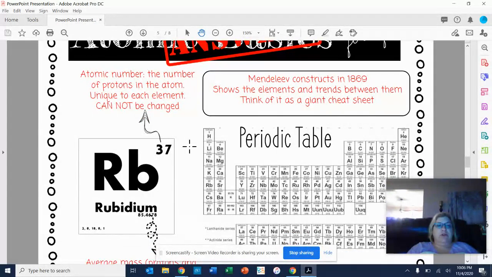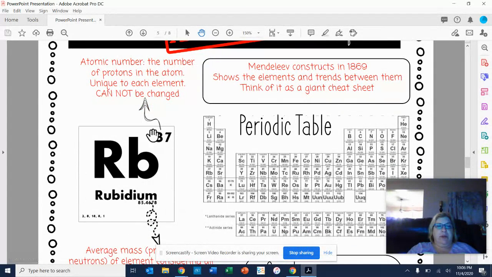So in order to understand what one of the entries looks like, we already said this was the atomic number here, 37 for rubidium. This is the chemical symbol, Rb, and I know you guys had to learn those last year at the middle school, so hopefully you remember a little bit of that. And this little number down here, that's the atomic mass. So that's the number of protons plus the number of neutrons, and that gives you an idea of how much mass is in that particular atom. This one has a mass number of 85.4, so it's a fairly heavy element.